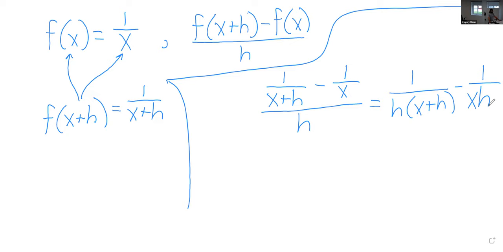I think that's a fine place to start, but I think we can keep going. There's something else we can do, which is that if we can subtract fractions, we know there's a process for it. We get a common denominator and then we mess around with the numerator. So that's something else we could potentially do: get a common denominator and then do the subtraction.